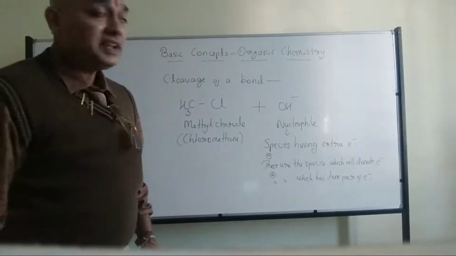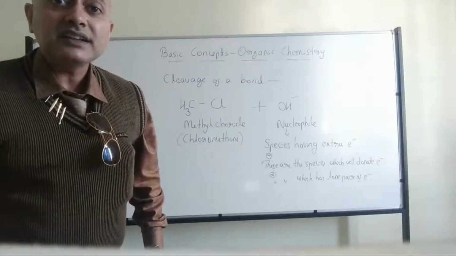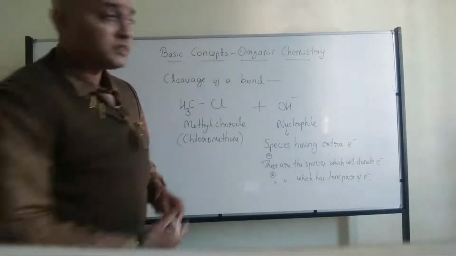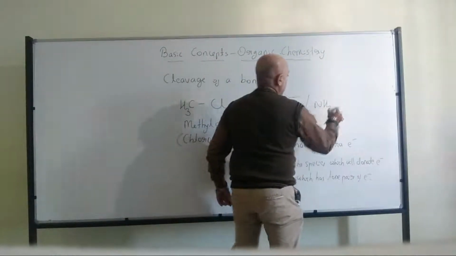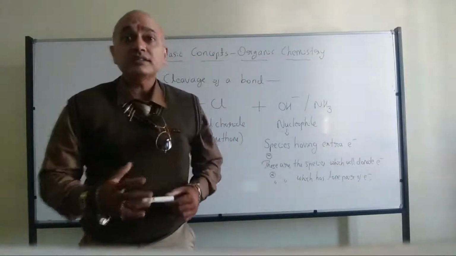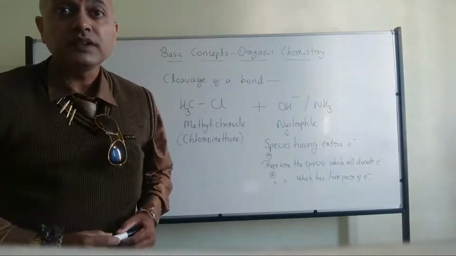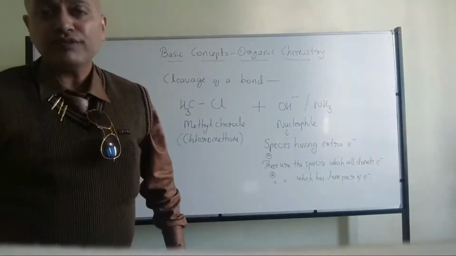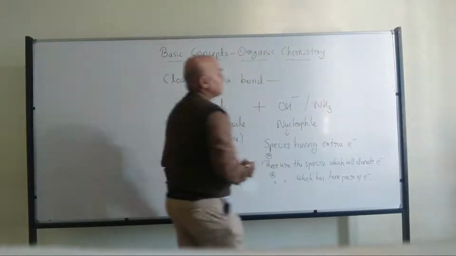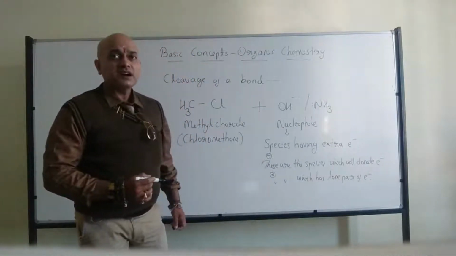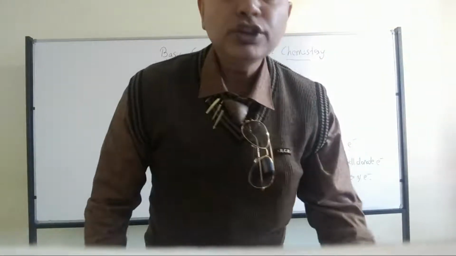Or we can tell that it has a lone pair of electrons. If a lone pair of electrons is there, that doesn't mean that it should carry the negative charge. Say for example, I have ammonia. Ammonia does not have any charge. Ammonia doesn't have any negative charge. But ammonia will be considered as a nucleophile. So what is the reason? Because there is a presence of lone pair of electrons. That's where we have the nucleophiles.